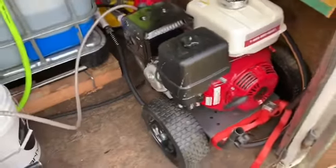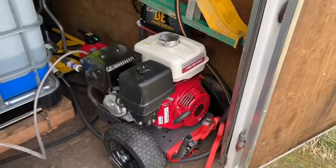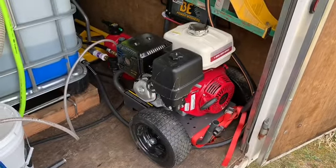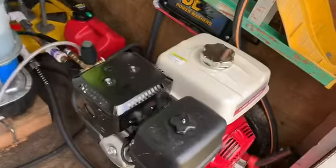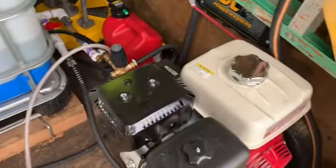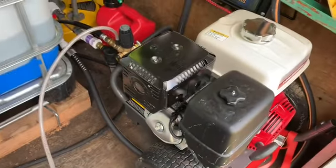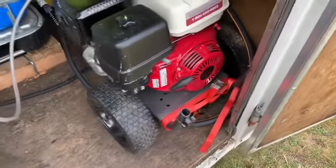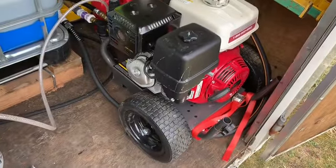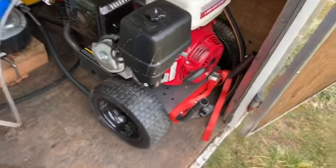Got my pressure washer in the back. I thought about putting it in the front and trying to block that off so it was a little quieter for everybody around, but then you got to worry about ventilation and everything else, and just having it in the back is fine. I got a 4,000 psi 4 gallon a minute BE pressure washer. It's the industrial model. It works really good. There's some limitations. I'd like to see more gallons a minute out of it, but this is what I could afford.